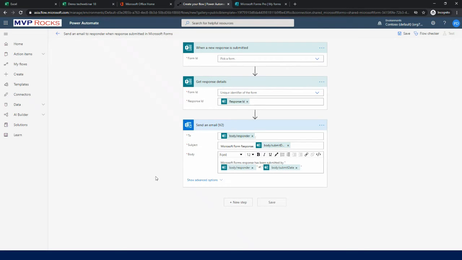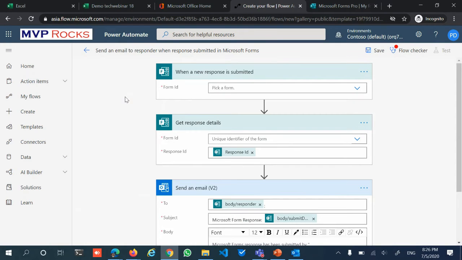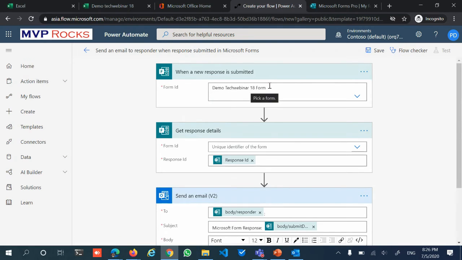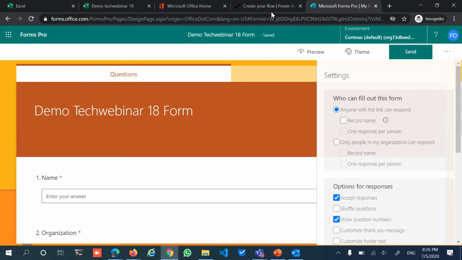If you remember, Bijay Anand was saying something about drag and drop, that a very low level of skill is required to create this form. So this is what we were talking about. I just created a template, and we're talking about building a form over here. I have got a template from where I was creating a form. If I go to the drop down, it will ask which form you want to work with, you want to do automation. So I chose the demo techWebinar 18 form. This is what I have.